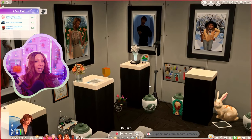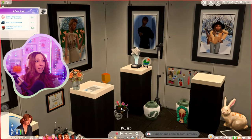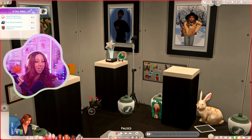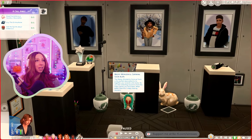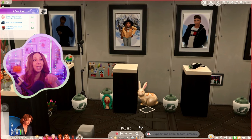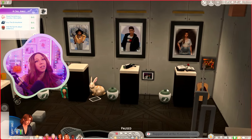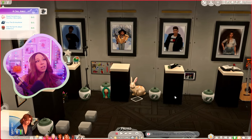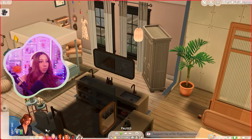Charlie has his accolade, his little parenting plate because he had so many kids, the garden cart he was obsessed with. Olive has her style board, her little alien thing because she was paranoid and into aliens and conspiracy theories. Her excellence bunny, her style tablet. I can't remember what was on her pedestal. It's gone now. A lot of the stuff that was in here is gone. Oh, that's kind of sad. Oh well, I'll fix it up when my game isn't acting so buggy.